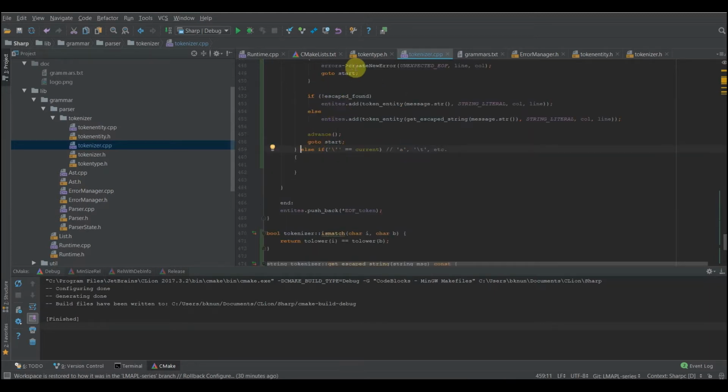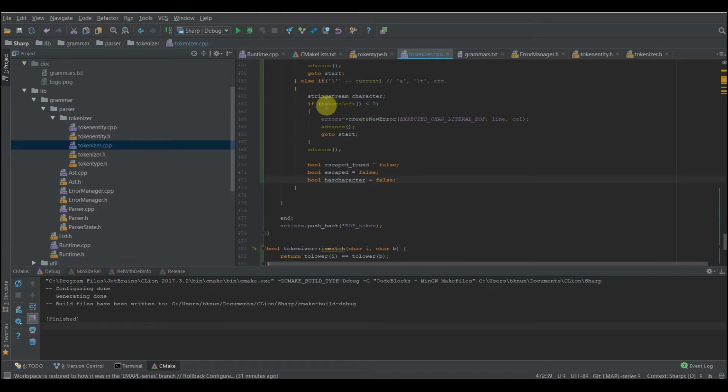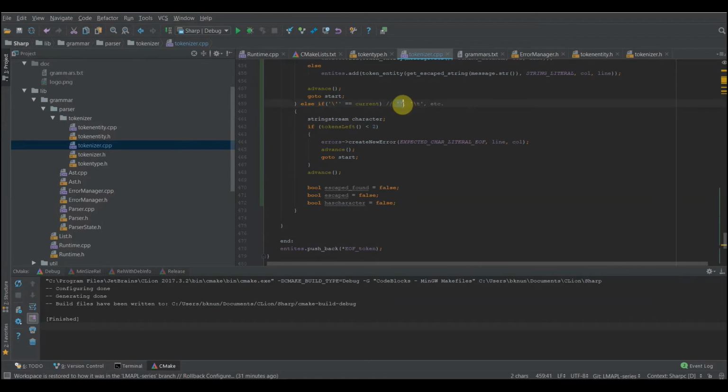Now that we've processed a multi-character string, we're going to start processing a single character string, or a char. So if you have the single quotes and you have an A here, single quotes and a tab, and so on and so forth. So as per design, we create our string first. We check for our tokens left, see if we at least have enough tokens to process this single quote, and then we're expecting there to be a character in here because it is not legal in our language to have a single quote, nothing, and then another single quote, because there has to be a character it evaluates. Then after that, we want to advance and we want to set up our variables.